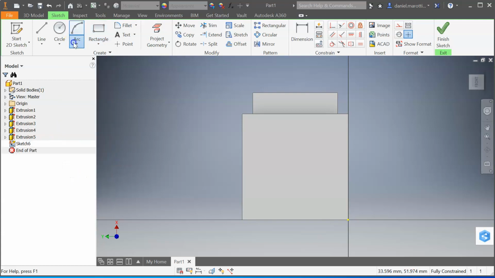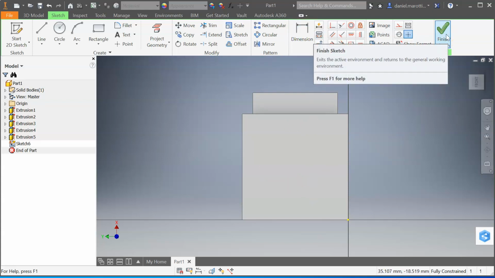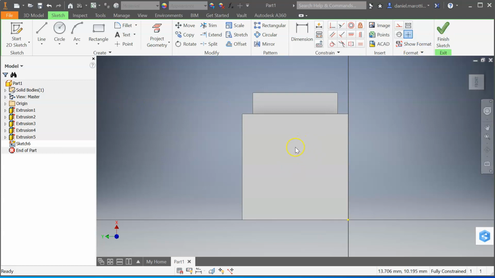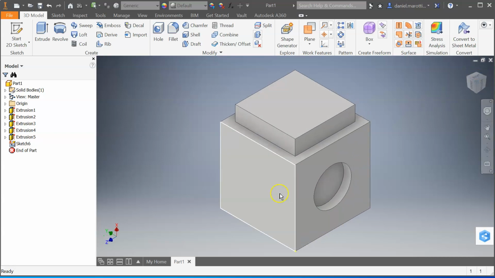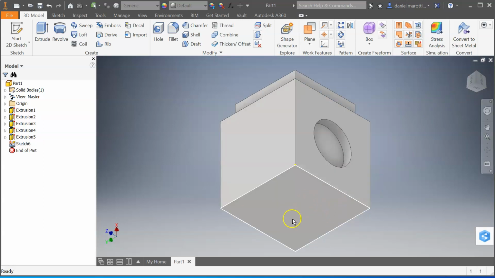I want you to play around with some of these. Once you've drawn your shape and put dimensions on it, I want you to go to Finish Sketch, and then extrude it out of this cube. So there's one surface there for you to play with, and also underneath. I want you to experiment with those two sides there, all by yourself using your own tools.